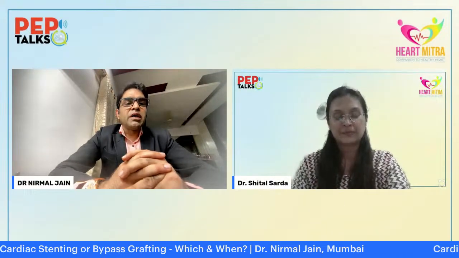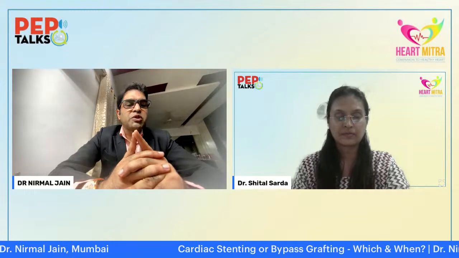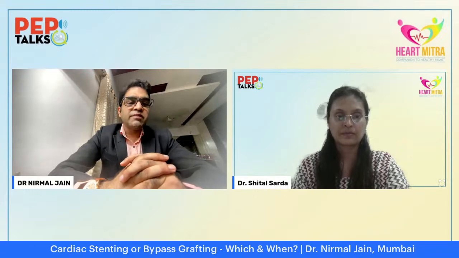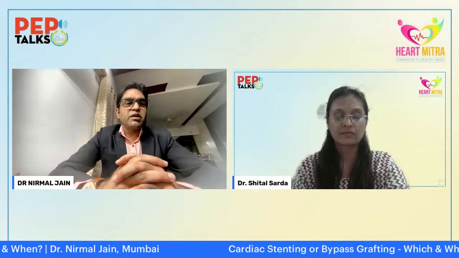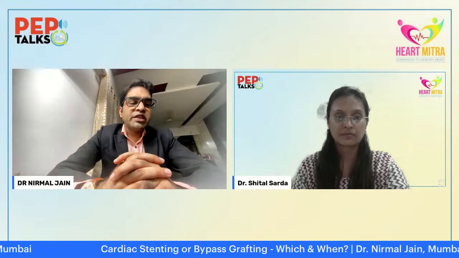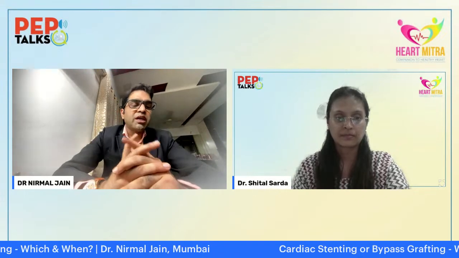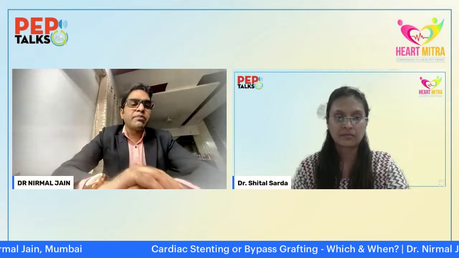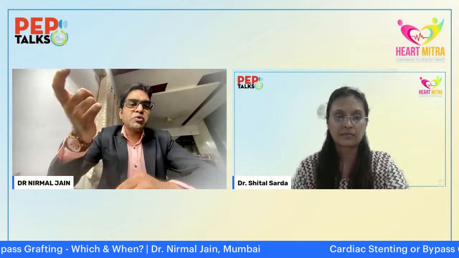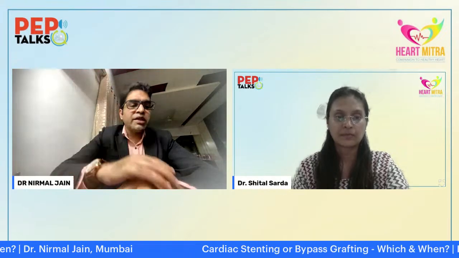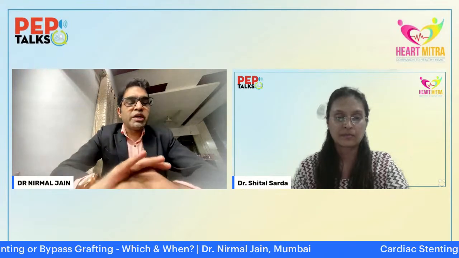Regarding kidney disease, the important thing to understand is that in kidney disease any procedure is very high risk, whether the patient is going for bypass or angioplasty. In angioplasty, because of dye overload, the patient may require temporary dialysis. If there is a renal shutdown or acute kidney injury, then the patient may require dialysis. So many times, if creatinine is on a higher side, like 1.8 or 2, we take all precautions so that the patient will not require any kidney replacement therapy or dialysis after the procedure. We try to use minimum dye in angioplasty. We can dilute the dye with normal saline, and we can give various other drugs to decrease kidney injury.